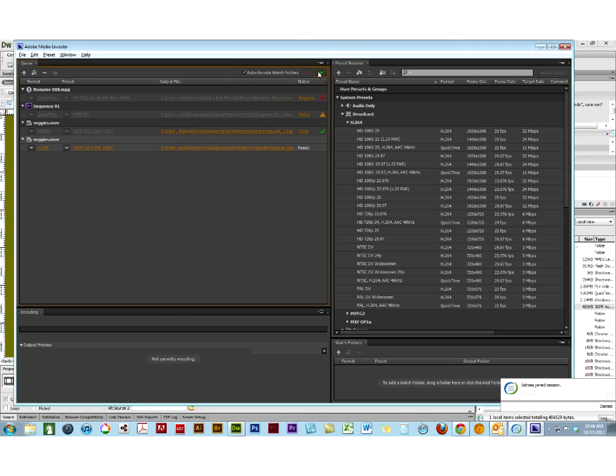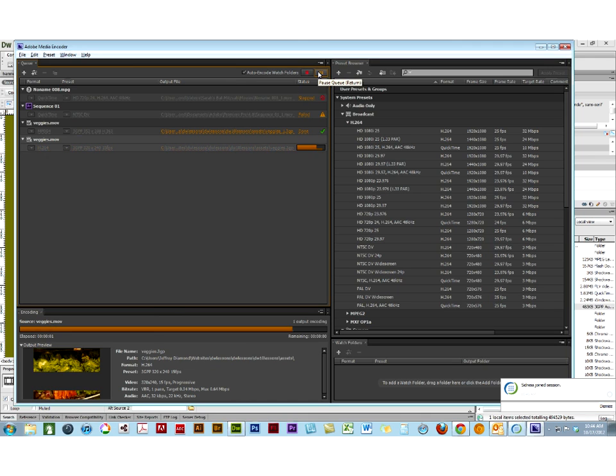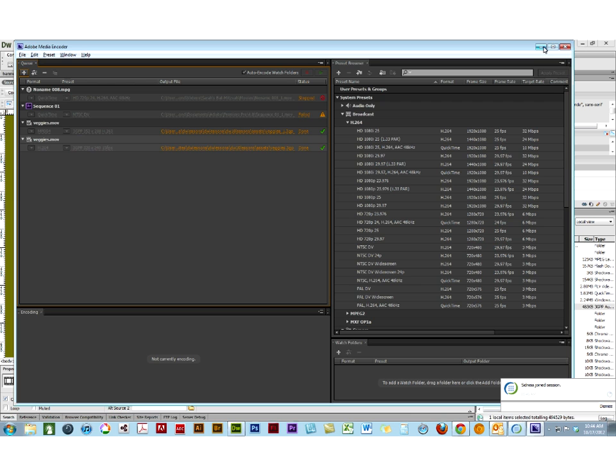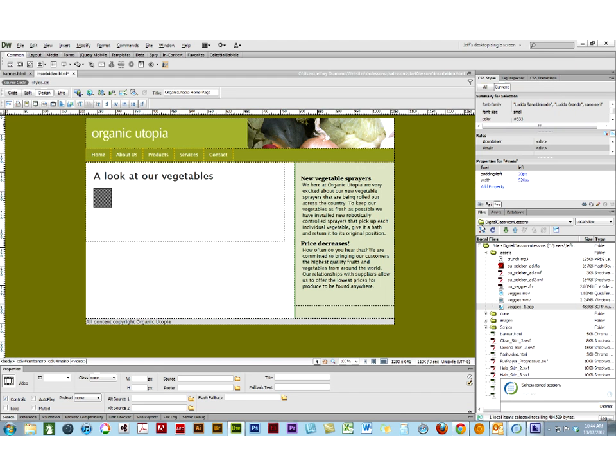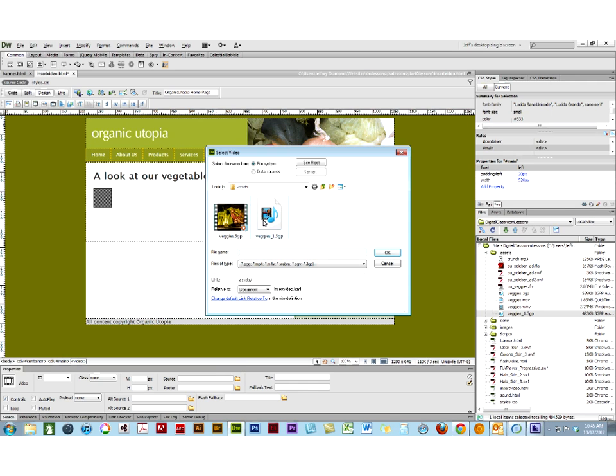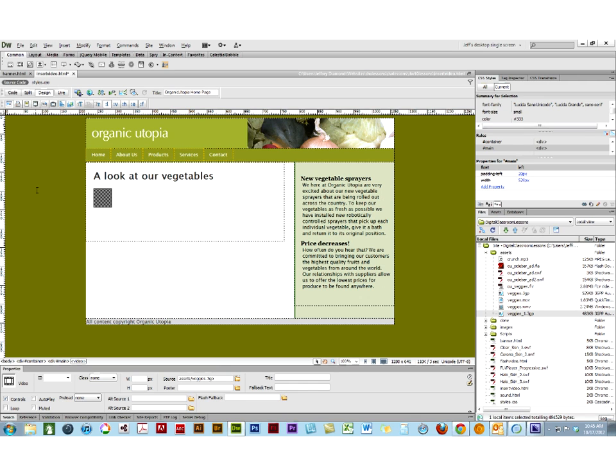Okay, let's try it like that and click on play. Okay, I'll go back and there's veggie underscore veggies.3gp. I'll try to point to that one now. Yeah, that one looks like it's better.